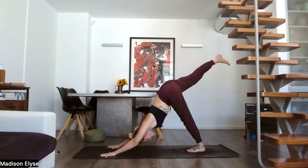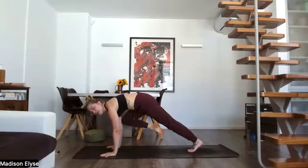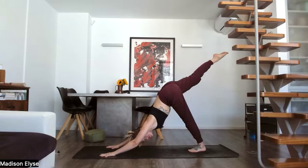Inhale your right leg high. We're going to move right out of this. Exhale, right knee, right tricep. Option to skip these as always. Inhale, right leg high. Keep your hip closed as you reach.